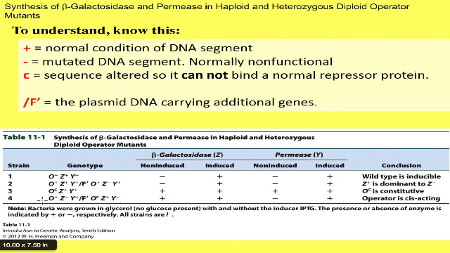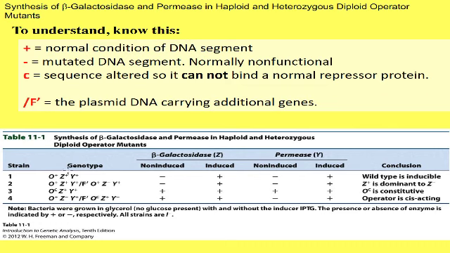But we turn our attention now to the operator on the chromosome. That operator is normal. It will bind the repressor when lactose is missing from the cell. But the product of its Z gene, which is sitting next door to the normal operator, that Z gene is broken. So it will never produce any functional beta-galactosidase. And the Y gene, the permease gene, is fully functional. So this operator, under certain conditions, will only produce Y, but will never produce Z.